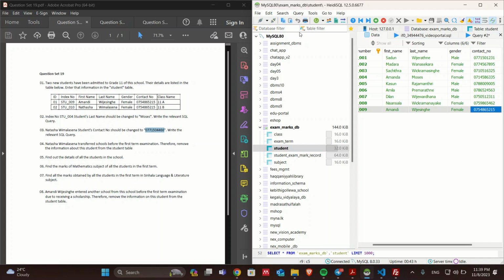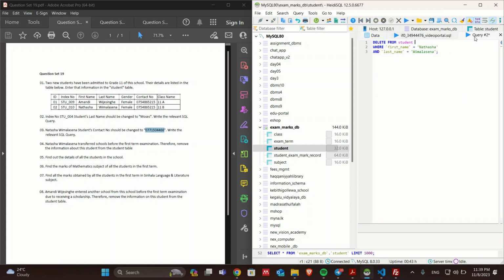So to do this, we'll have to go to the query, and then we'll have to type in the query select all from student, and when you enter this query, you can select all the student details who are in this school.